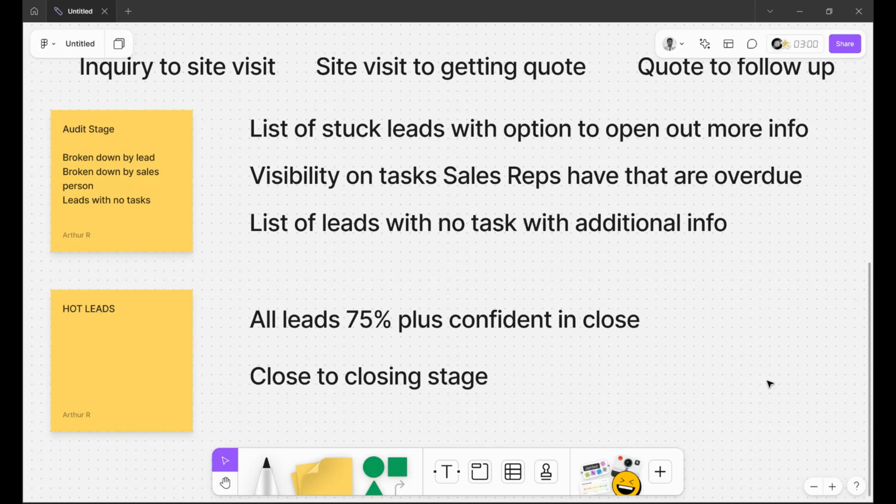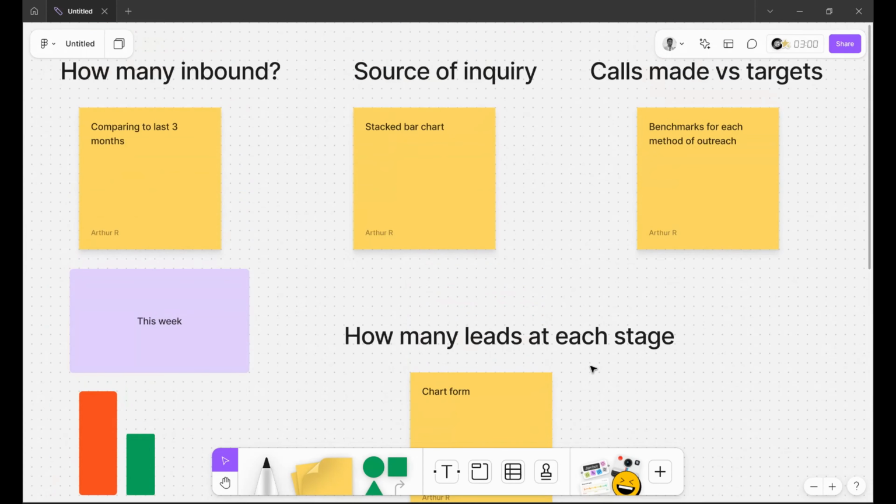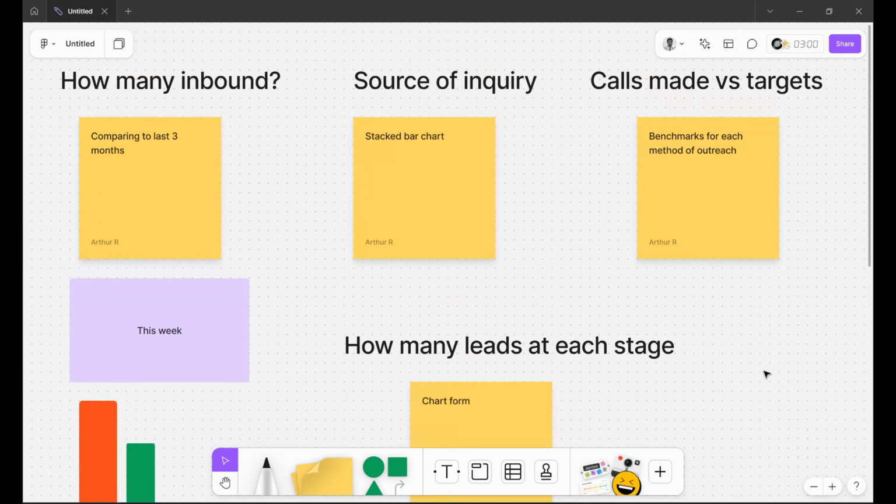I think we'll do that next episode, and then we'll start talking about what we actually need to be tracking in order to have this information, because it's all well and good wanting to know how many inbound you got, but if you're not writing it down somewhere and that's not connected to another place, probably on SmartSuite, how are you going to know? But we'll move on to that next time.